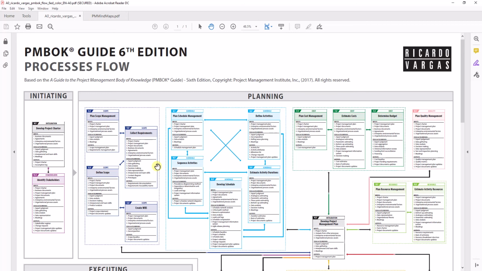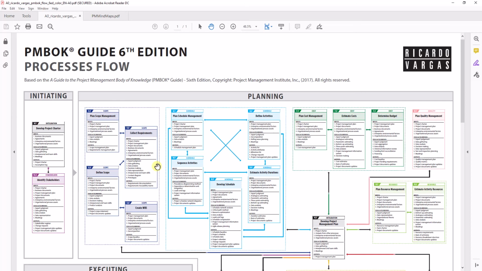For example, you have the work breakdown structure, the requirements documentation, the scope statement, then the WBS dictionary, then the schedule, and before the schedule you have the list of activities, various characteristics of these activities, sequence of the activities, all of them leading up to the schedule. And then you have estimations, for example, how you estimate the durations, the costs, the resources, resource requirements, all these things.